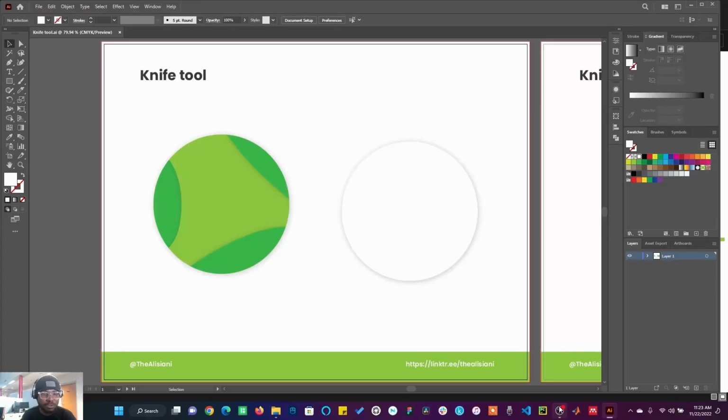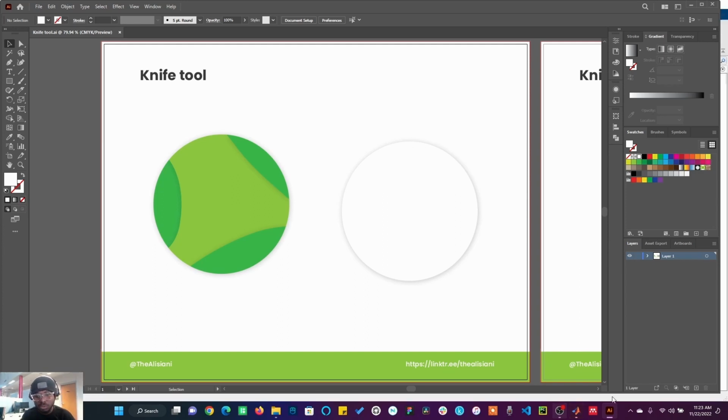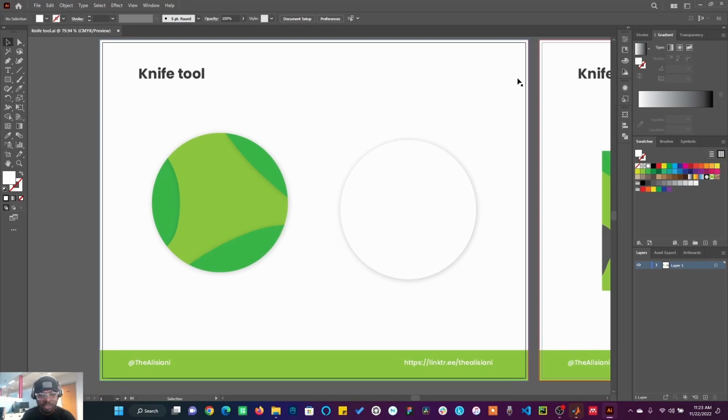Now let's talk about the knife tool. So whenever you want to cut your object or divide a shape, the best tool to use is the knife tool. Of course, I've taught you how to use the Pathfinder tool, and I've also taught you how to use the eraser tool to distort shapes. But this time around, instead of using the Pathfinder tool, you can use your freehand knife tool to create pathways on your object. So whenever you want to cut an object or create paths on an object, the go-to tool is the knife tool.